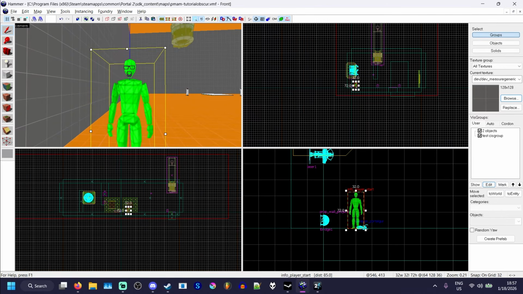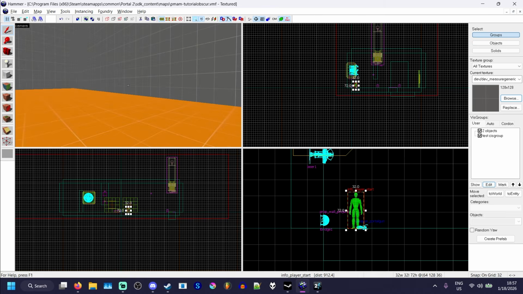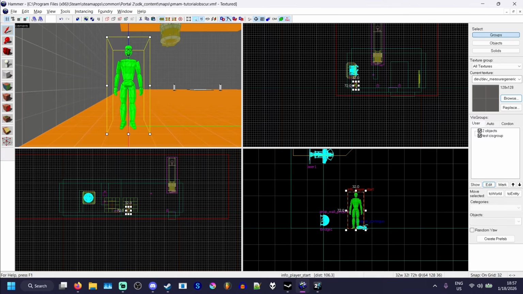views on that object. Conversely, if your 3D view is lost somewhere, you can press Ctrl-Shift-E and it'll center your 3D view on it. So those are some nice ways to get your camera in the places that it needs to be in larger maps.